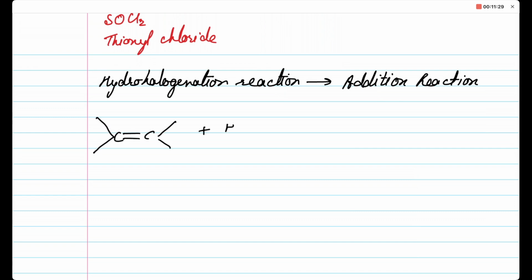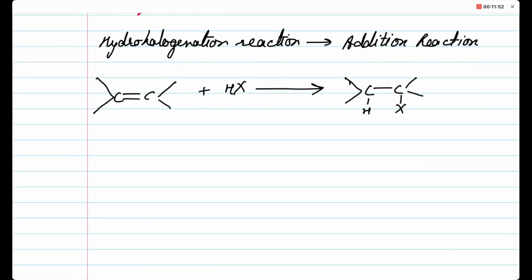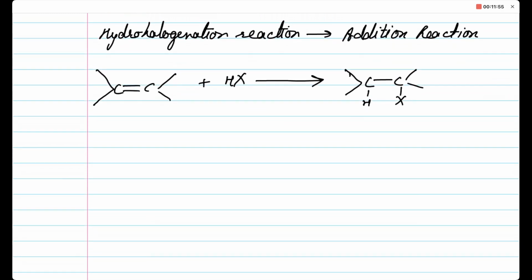We react it with HX. Now this HX could be HCl, it could be HBr, it could be HI. And we end up with the alkene having the double bond replaced by hydrogen and halogen. So this is an addition reaction in which the double bond is consumed to give haloalkane. Now this particular reaction can actually go in two particular mechanisms. Now let's talk about the first mechanism. The first mechanism in which we react the alkene with HX, and that is the concentrated HX.